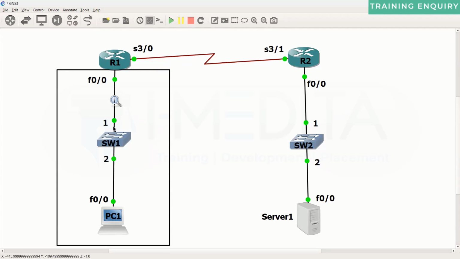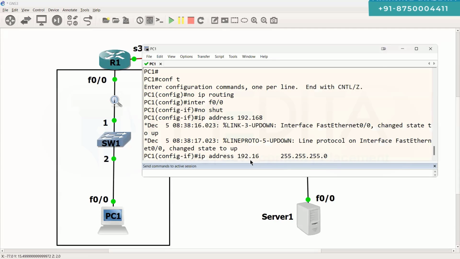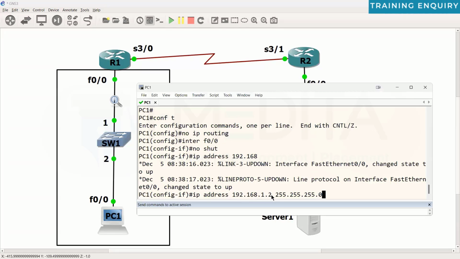So this is one LAN, one local area network. If I'm trying to configure the IP address 192.168.1.2 here, that IP address must be unique. If the same IP is configured on another device, a conflict might happen and your packet forwarding will not be done properly. So this device, before it configures the IP address onto the interface, is going to check if this IP is unique or not.